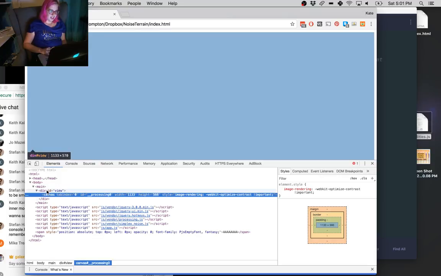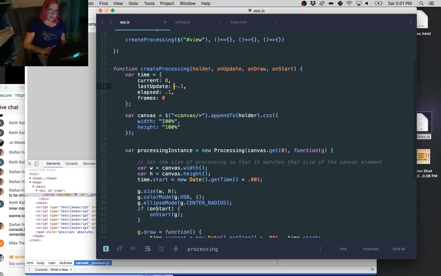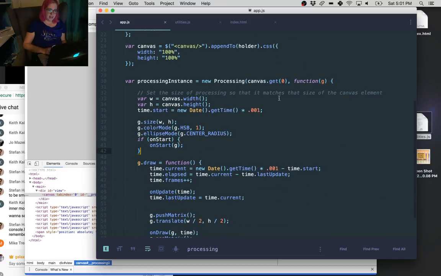So it's a sort of bit array that draws into a buffer in a canvas element. And what this whole function does, given this empty div, is put a canvas in it that's going to take up the size of the div. This is just stuff I found kind of useful to automatically do. Create a new processing object with the processing library and pass it the address of that canvas.